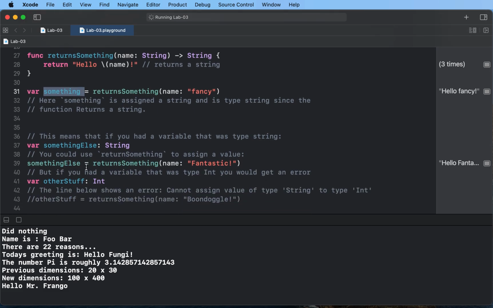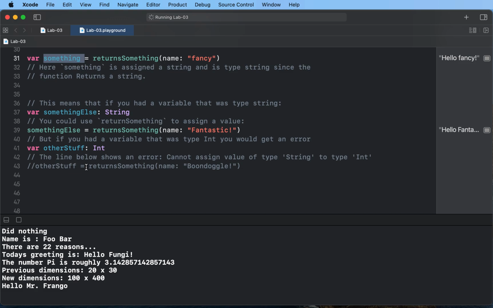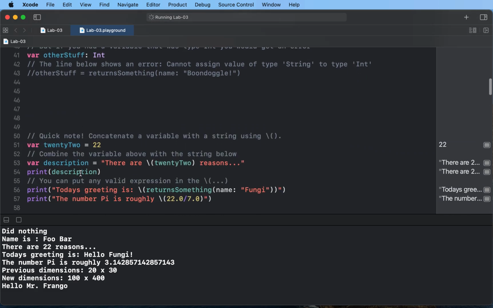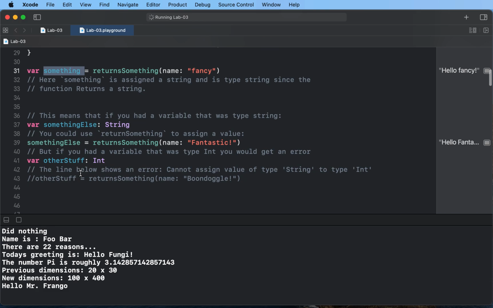So anyway, that gets us started on functions, and you can go through here and try some of the challenges, and then I'll kind of cover some of the ideas in the next video.